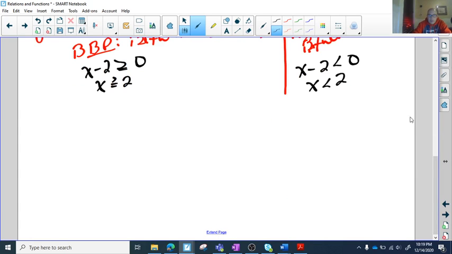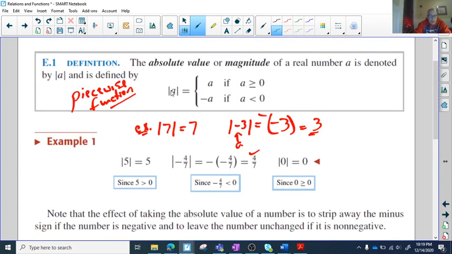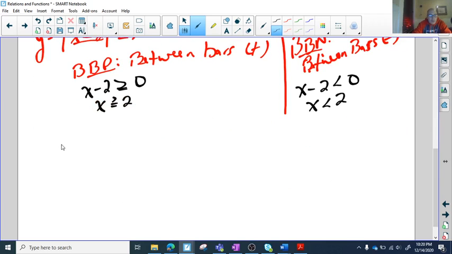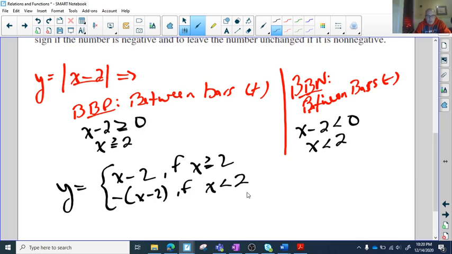Now, if we go back to what it said up above, here's what I mean by a piecewise function. I'm basically trying to write this function. Up here, I start with the absolute value of A, just a generic start. Well, I'm saying that if I go y equals, there are 2 possibilities. It will just stay the way it is if it's already positive. It's only going to already be positive if I put a number in for x that's bigger than or equal to 2. And then it will switch: if this was a negative, we know that it's going to switch to a positive. So it's going to be the negative of what's between the bars if the x value is smaller than 2. That's how you write an absolute value function as a piecewise function that doesn't have the absolute value bars on it.